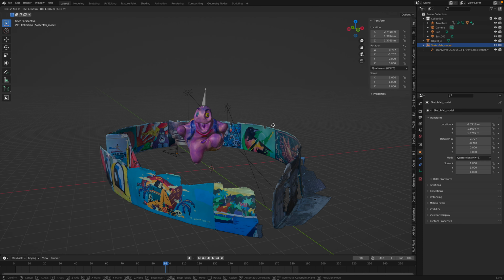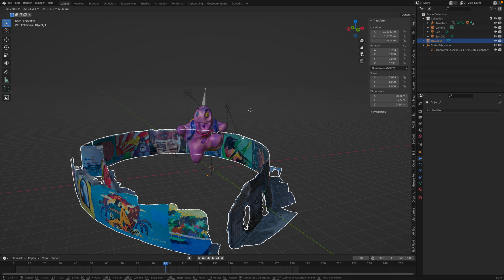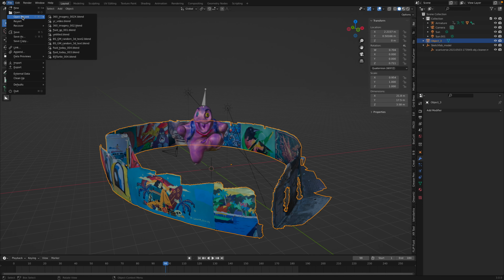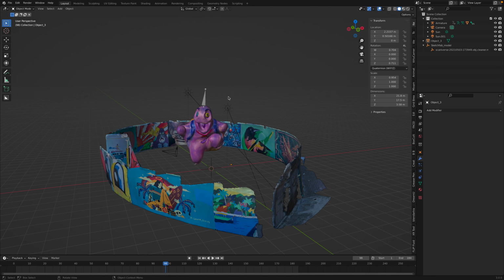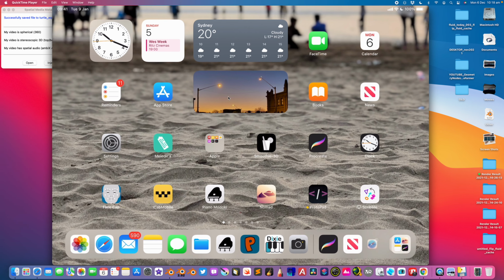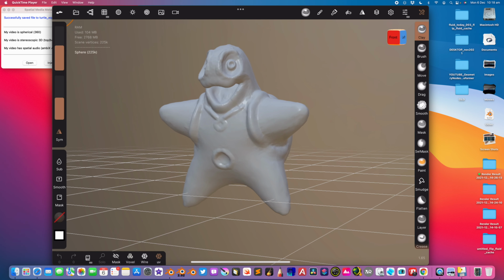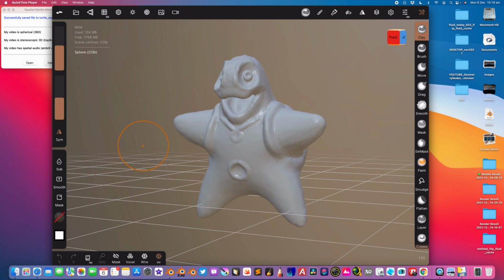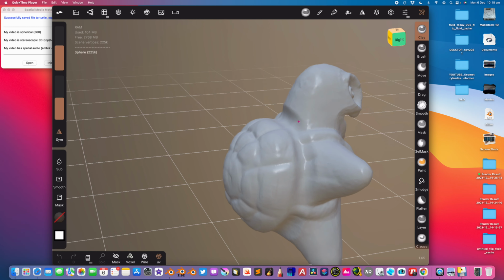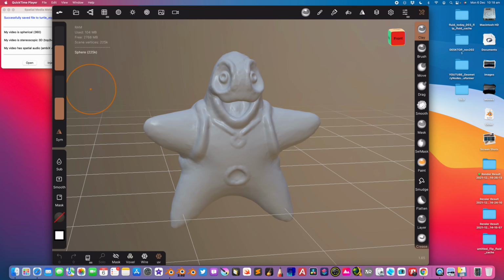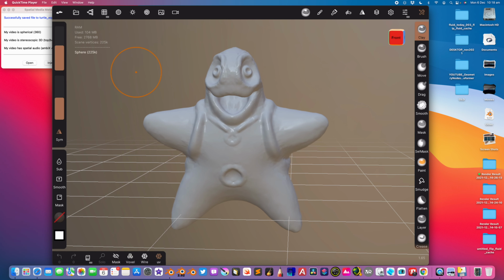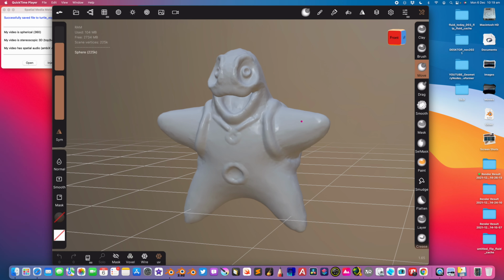Let me explain what's going on. Okay, oh yeah, the iPad. I started with Nomad Sculpt. This was super basic. I started with just a sphere, and then I used the Move tool to extrude things and start sculpting this character.